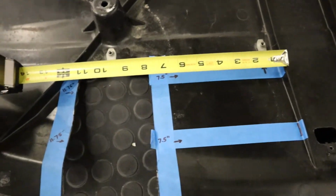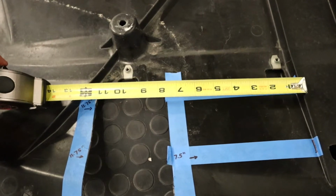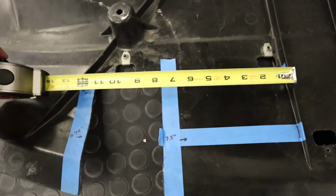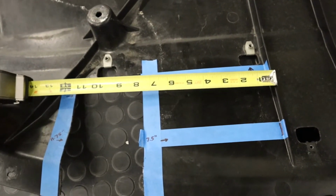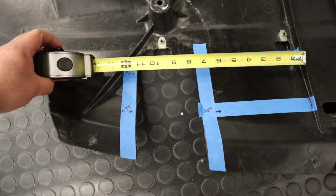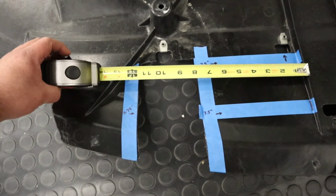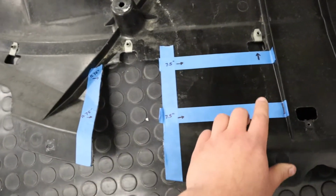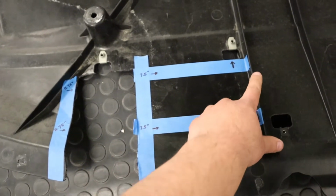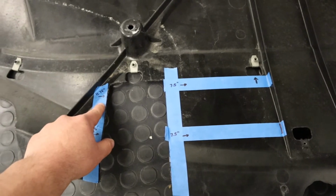hook it, and we're gonna measure across, and you can see to the first line, or the edge of the hole, it's about 7.5 inches. And if we move to the next one, it's going to be about 11 3/4. So again, that's from this point to this point, about 7.5 inches, and from this point to this point, about 11 3/4 of an inch.